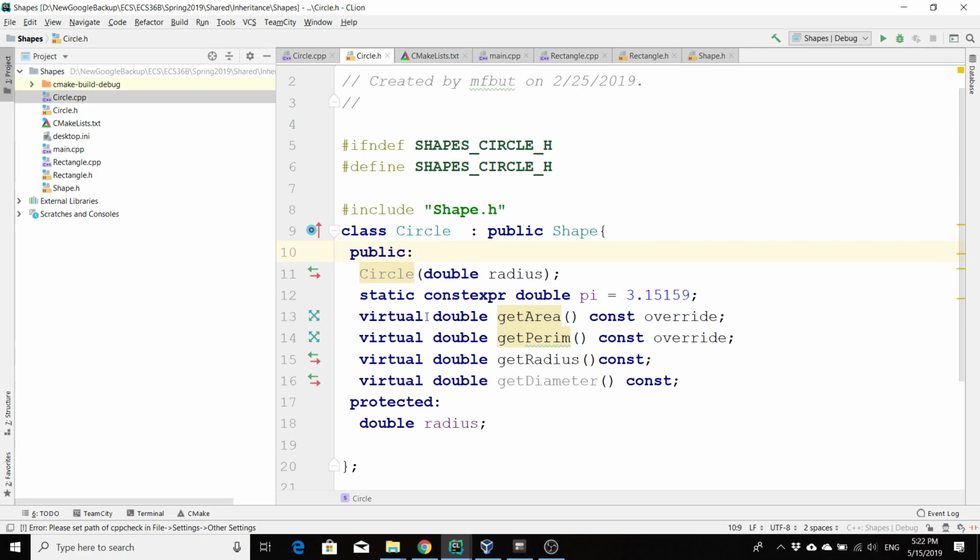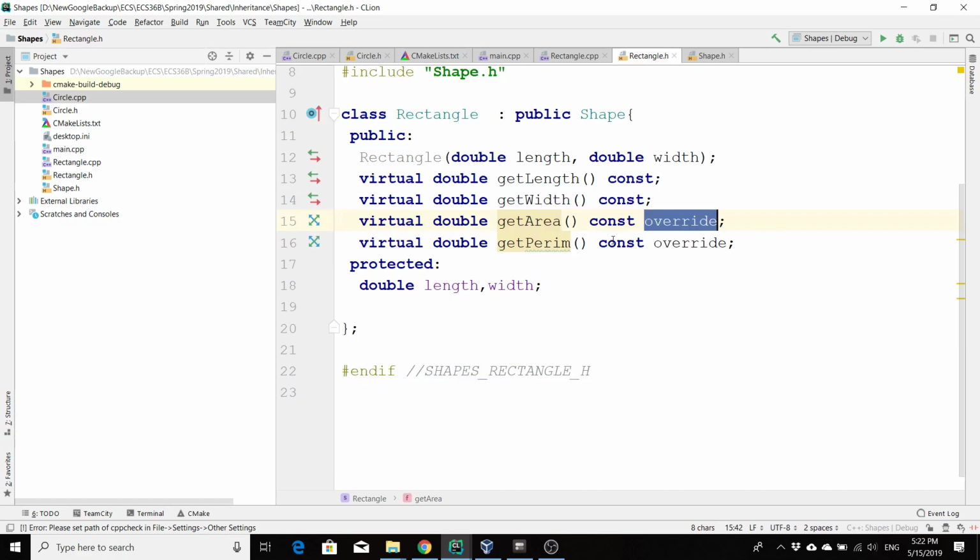I just put it here so that I know that if anybody inherited from the circle, they could also override it. For example, we could have a square, right? A square is a rectangle. So our square class could inherit from rectangle and then do things a little bit differently if it needed to.